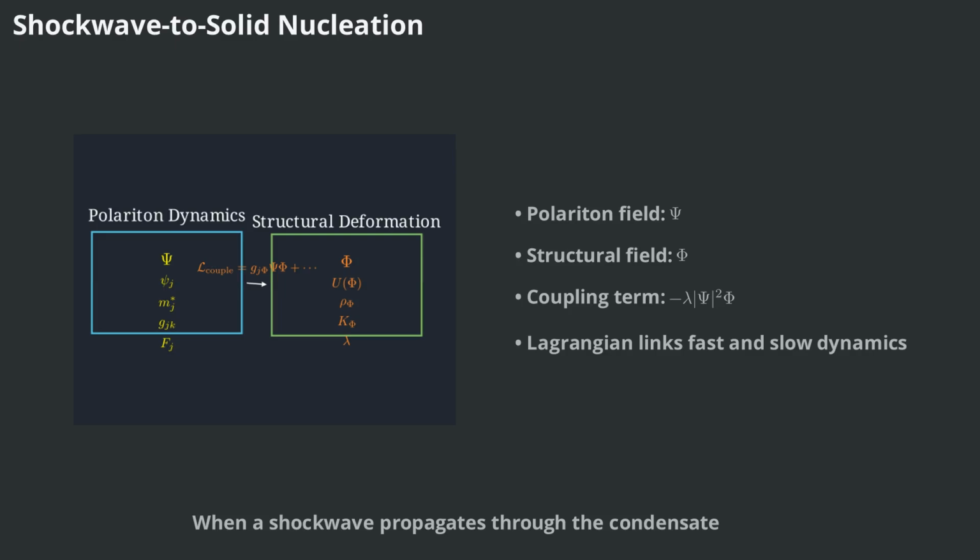When a shock wave propagates through the condensate, it can trigger a phase transition in the structural field, leading to the nucleation of a solid phase. This process is governed by a coupled Lagrangian that links fast polariton dynamics with slower structural deformations, enabling precise control over the formation and growth of solid regions.